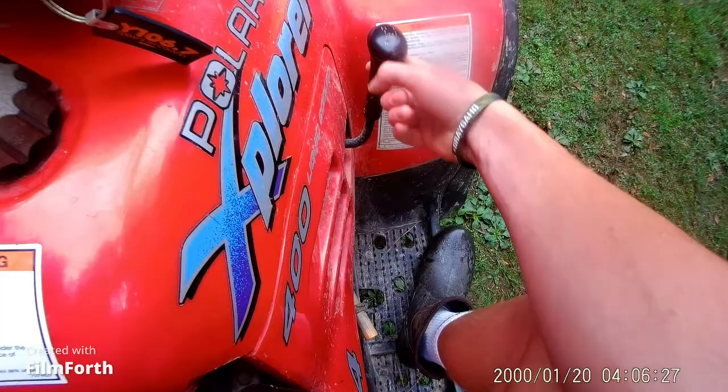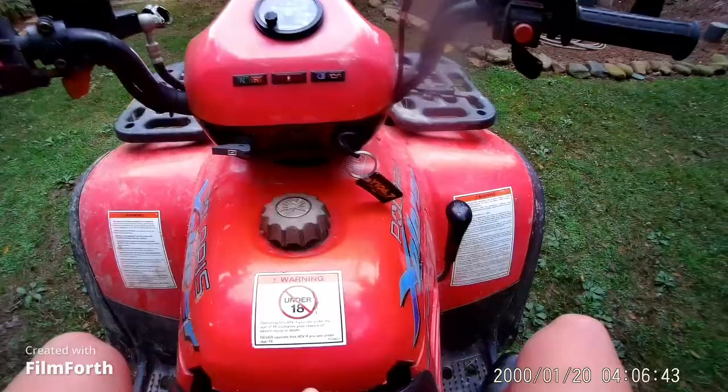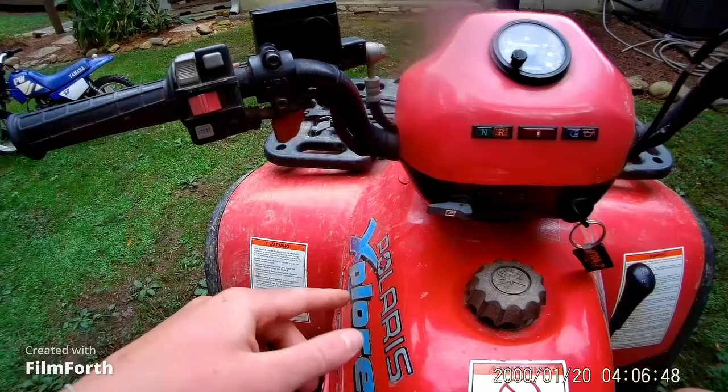Now, to go in reverse, you got to push the gas, but you also have to hold this overdrive button. Because if you don't hold the overdrive button, it'll go and then stop. So, you got to hold that button. And then right here, you have the start button, which does not work. And then whatever, I do not know what this little flap thing is.